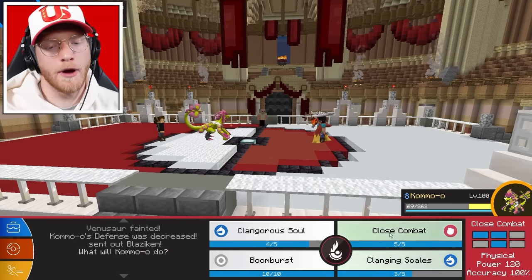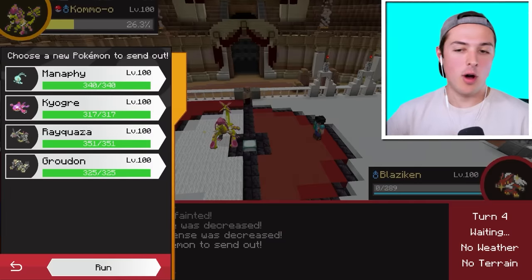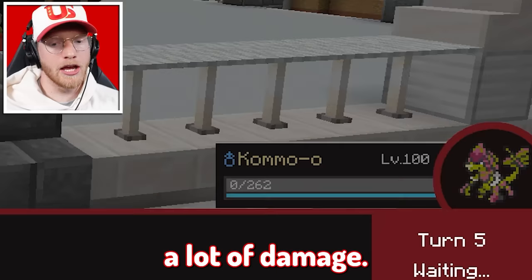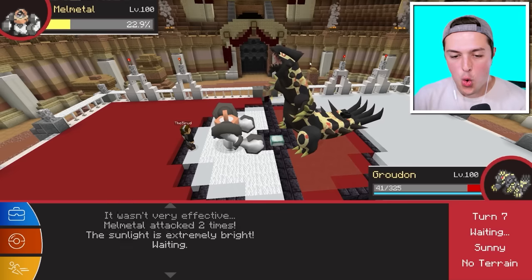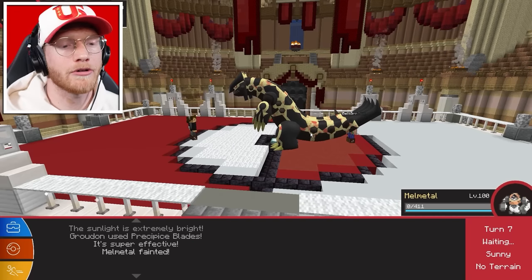I'm going to Como all over your face. Boom! Okay, I'm going to need a little bit more firepower than that, sweet. Oh, yeah, that did a lot of damage. Oh, no. Down I go. Easy peasy. Not a problem. Oh, that did a lot of damage. Double iron bash. No way. Not enough power. Ow. No. Primal Groudon is too strong.